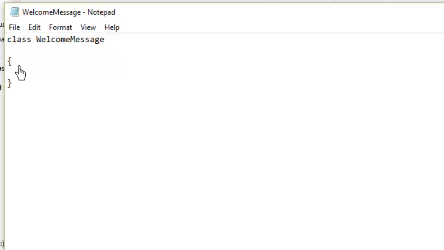Now in order to improve readability, this is how we outline the codes. Now within this class we have methods, but this is a very basic program, so it's going to contain only one method, and that's the main method. Every Java program or application should contain a main method.